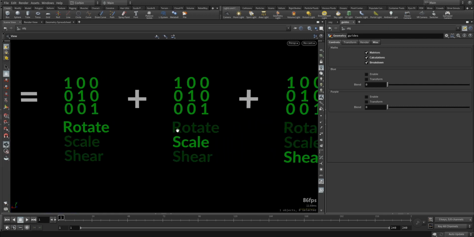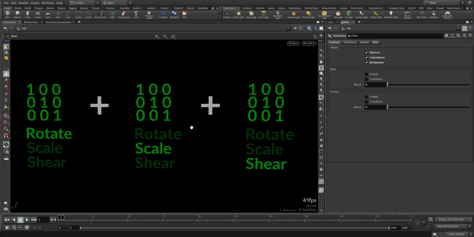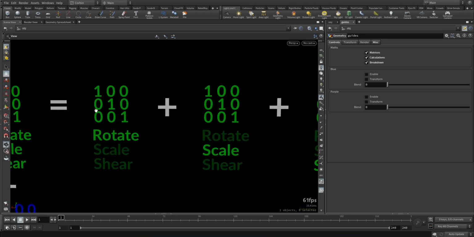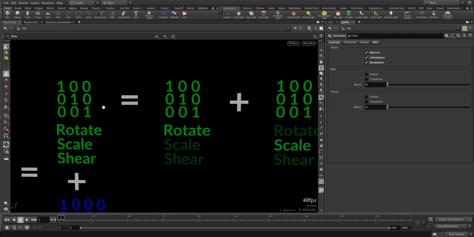Now you can also get a scale matrix, and it's still a 3 by 3, so it's 9 numbers. But these scale numbers are then removed from the rotate and shear because the rotate values are just left at default and the shear values are left at default. And then it's the same thing with our shear matrix. Okay, and so you can multiply these by one another if you want to add them together.